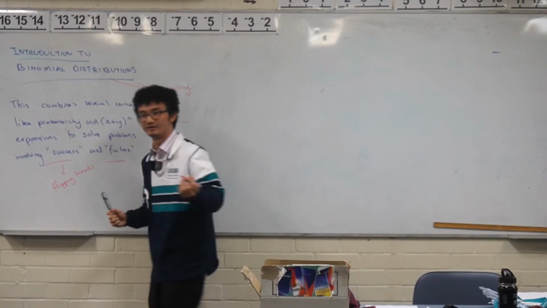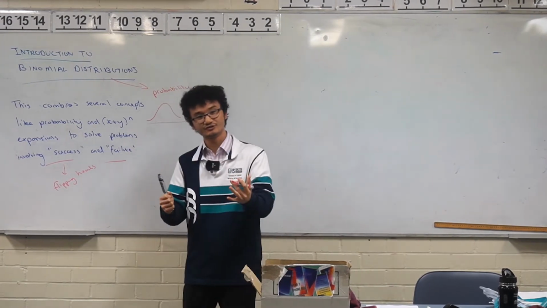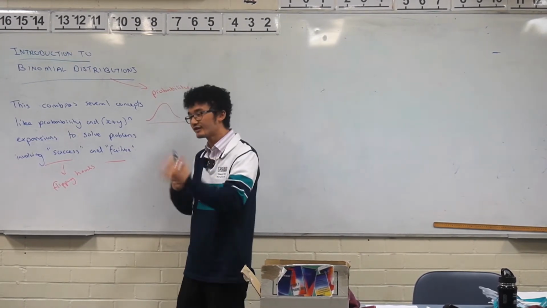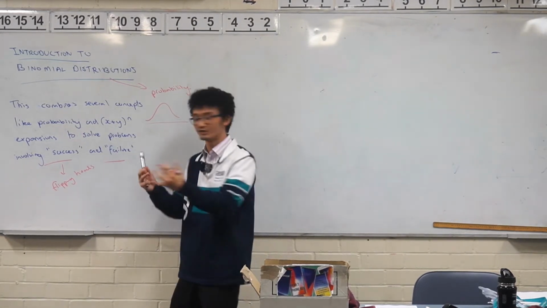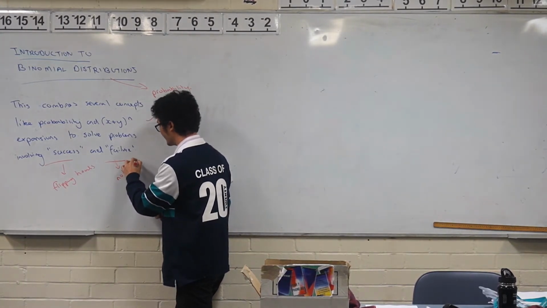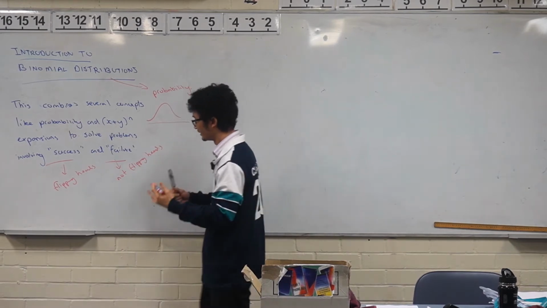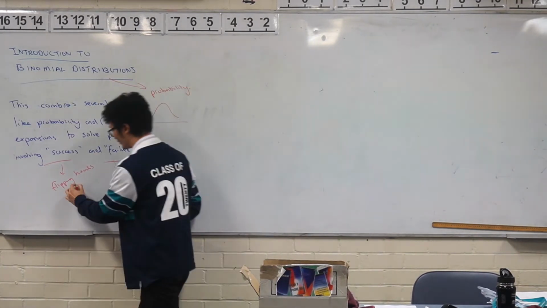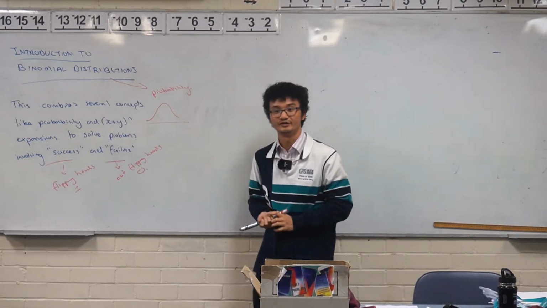And then what would failure be? That would just be tails, exactly, but we have to phrase it in a way that makes sense in this new context. Not flipping heads. That's the limitation, I guess, of a binomial distribution. So flipping heads, not flipping heads. We usually attribute the number 1 to the success and the number 0 to the failure.